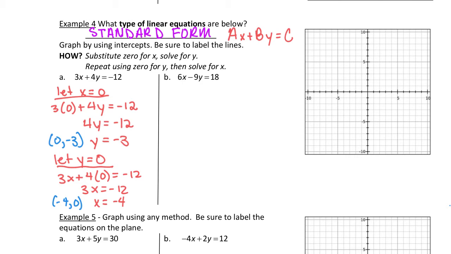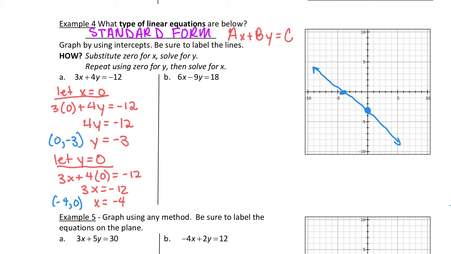So my x-intercept is at -4, and my y-intercept is at -3, so 0, -3. Then I take a straight edge and draw a line through those. Now notice I'm only going to be able to get 2 points, so accuracy might be a slight issue when drawing my line. But that's okay. It's just a rough estimate of where our values are going to be.